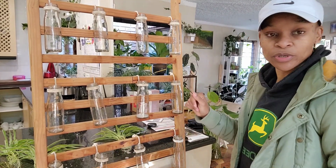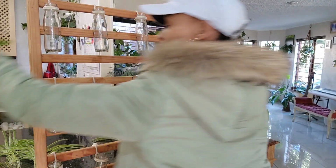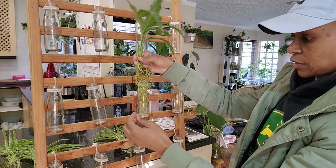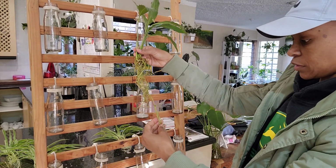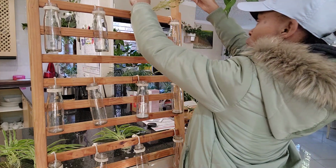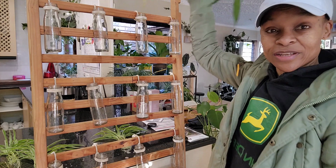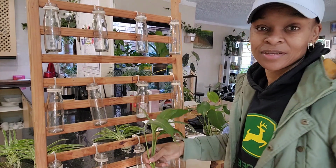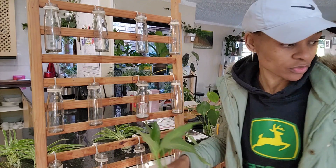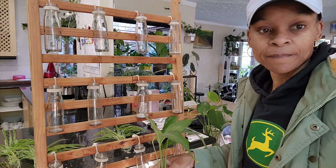Alrighty, now we're going to put them back in. We're going to start with this. This is a peace lily. Put it right in, and one here. Okay, this is not the fun part, I must be honest. That's why I don't do this often. I do it when I feel it's necessary.